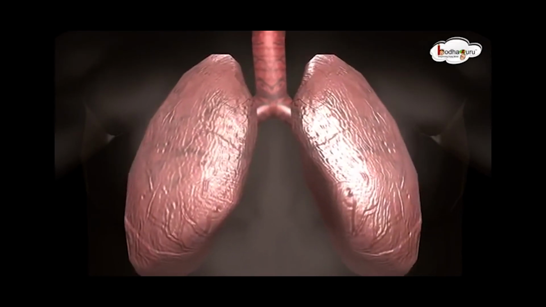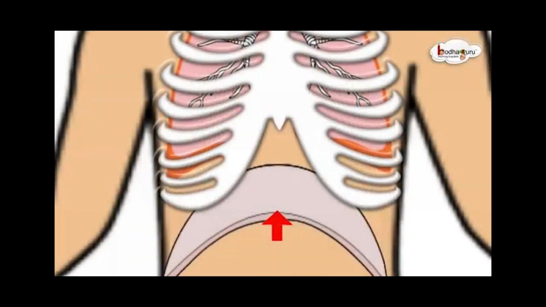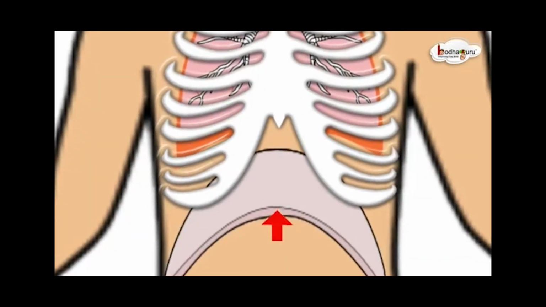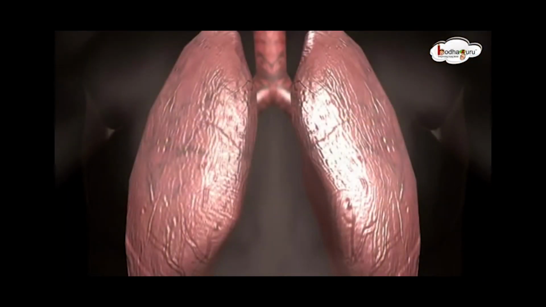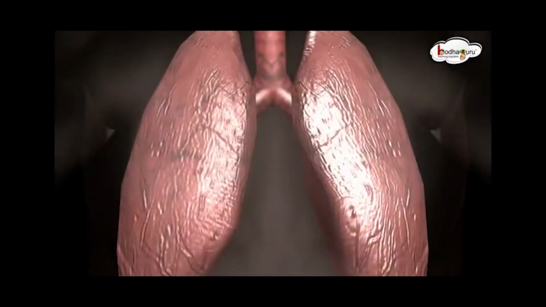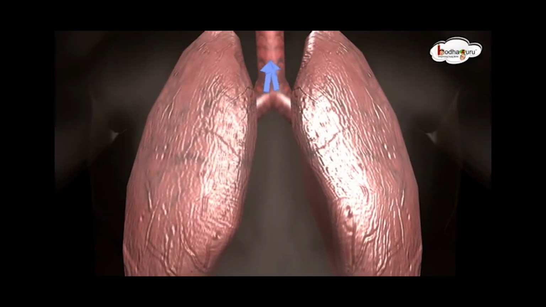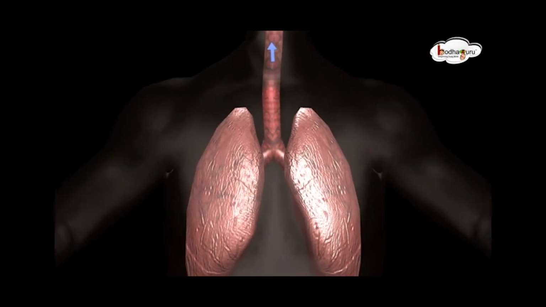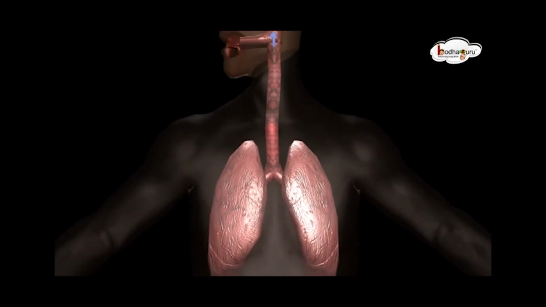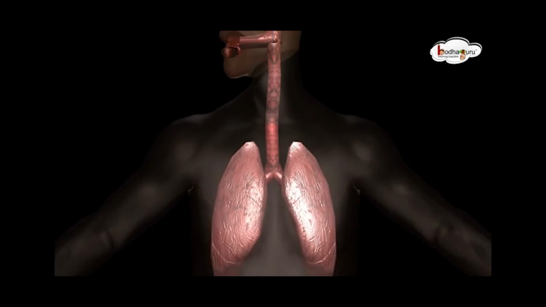So, this is inhalation. Similarly, when the diaphragm moves up, the air in the cavity becomes denser. So, they give more pressure on the lungs and the air exits lungs. That is, the air gets out of the body using the same path as before, from the lungs to the bronchi, then windpipe, then the nasal cavity, then the nostrils, and finally out of the body. And this is called exhalation.